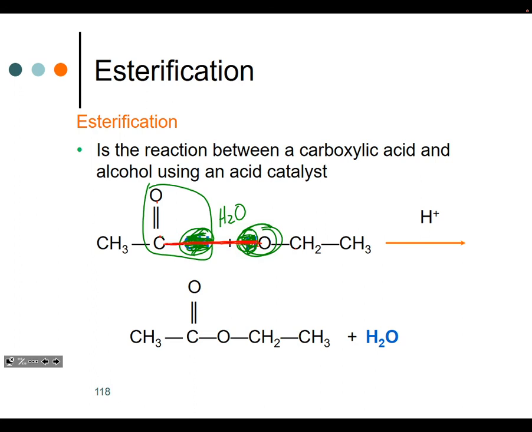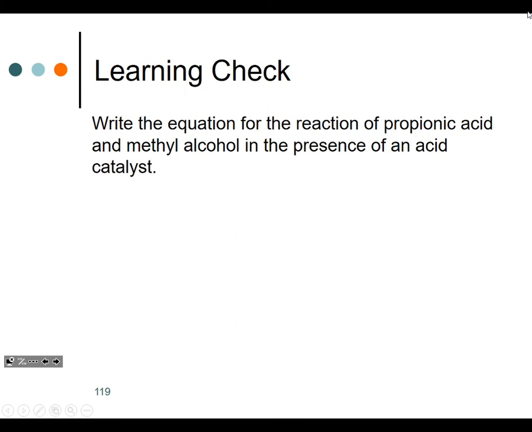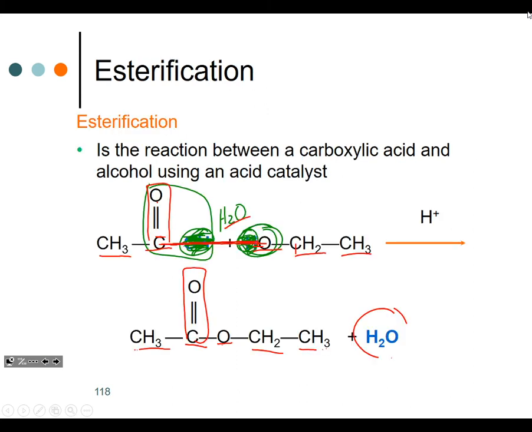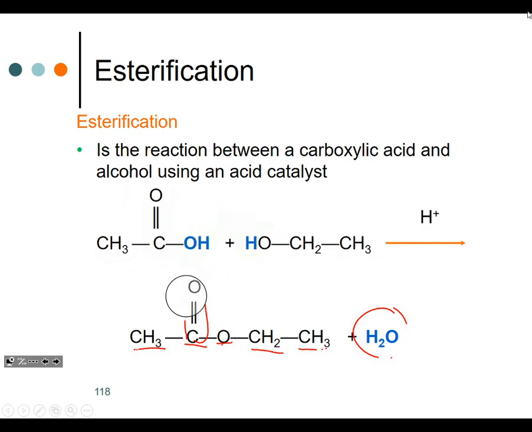All right, so when I rewrite this thing, you can CH3, CH3, C, there's my double bonded oxygen. Here's my oxygen right there, CH2, CH3, and there's that water that I made. Okay, so I know it's got a lot going on, so let's look at this. Now here's the kicker. This is what I always tell kids. When they want you to write this out like they're getting ready to have us do, I will always try to make sure that these are facing each other like this. Because if they're not, it gets a little bit trickier.